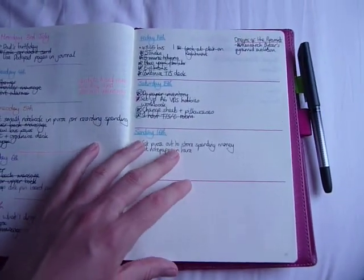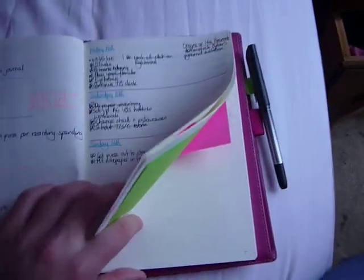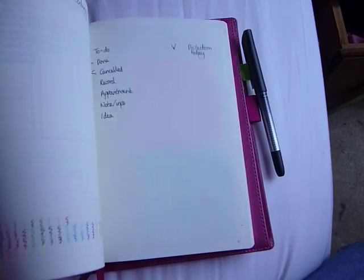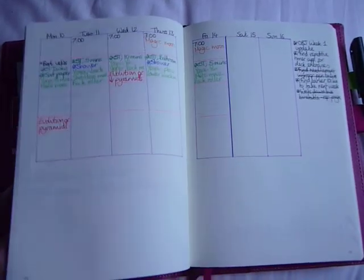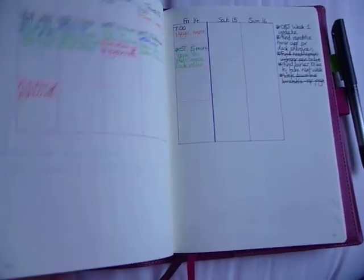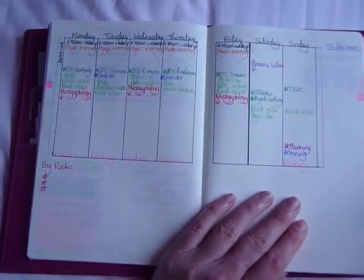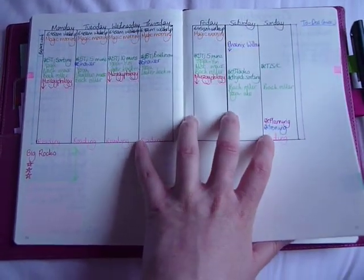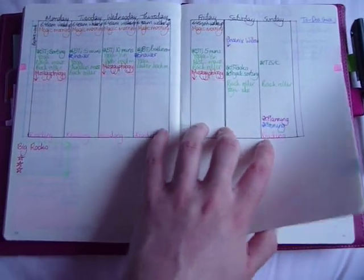So I'm going to have to skip forward because I then went over here and I was going to use the weekly timetable format for every week. This is my template timetable of the sort of things that I would do, but it's not fixed. If I have time or if I want to do them, I will do them.